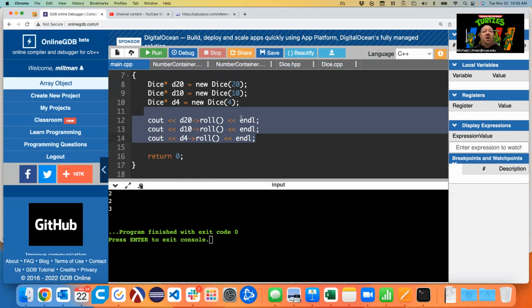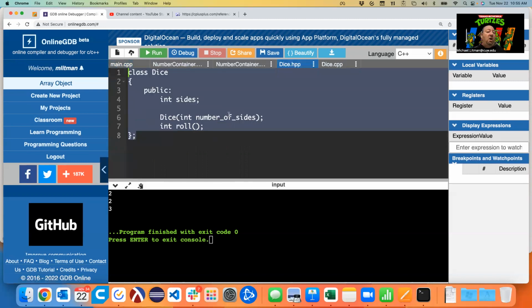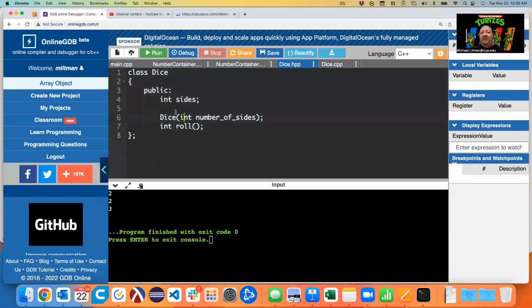But the details of what a D20 is, or what a dice is, were hidden. Well, they were described here in the header file. A dice has a number of sides, and it has the ability to roll. That's what a dice object can do.